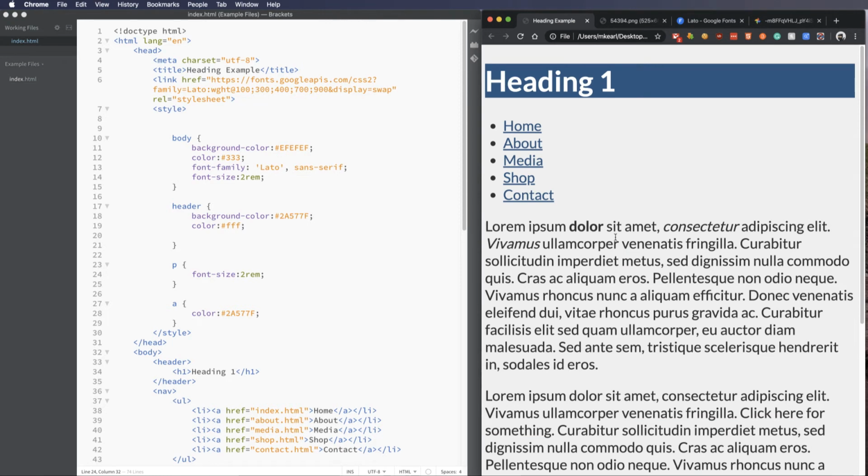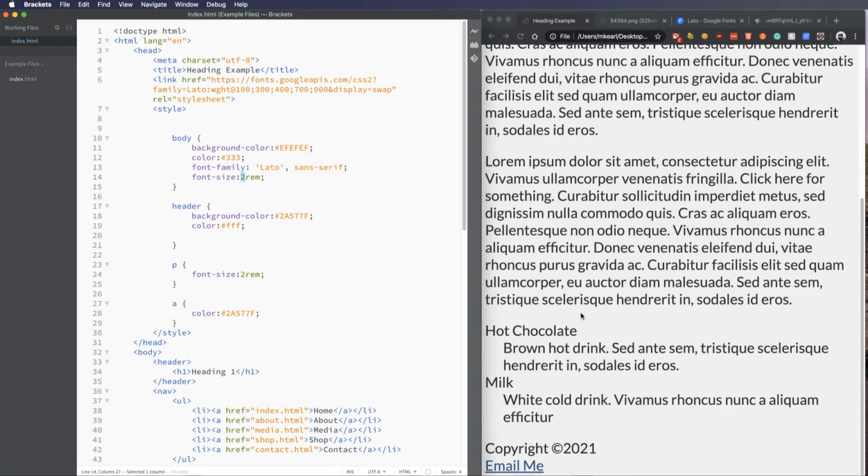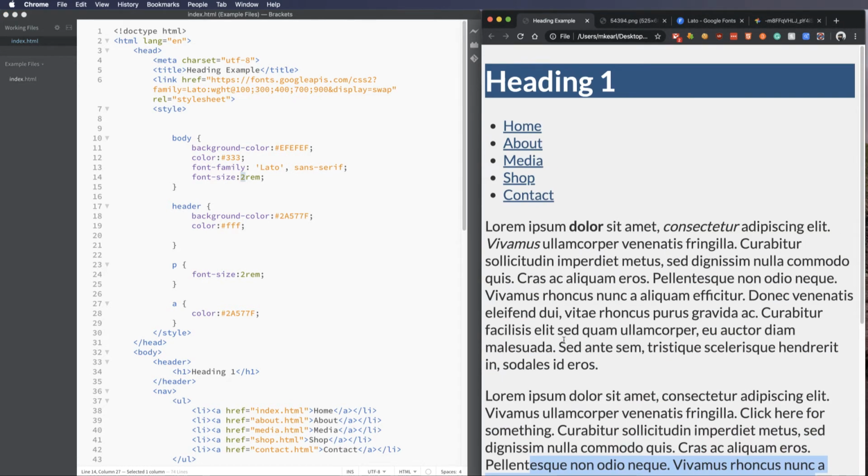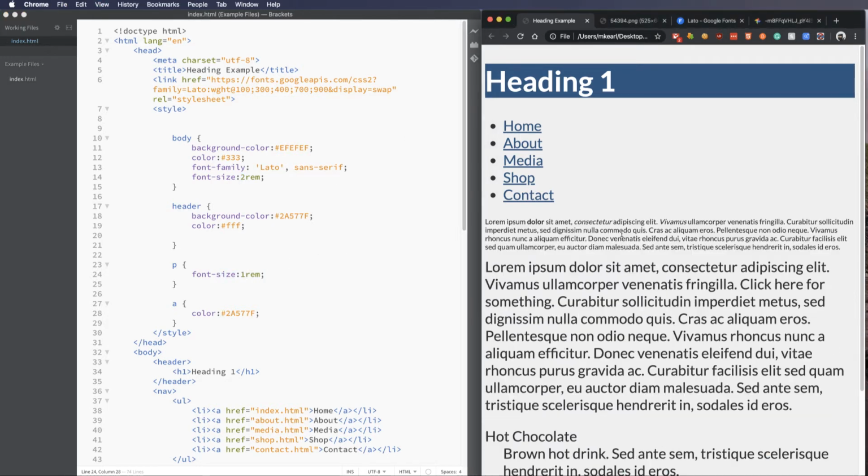And rems will make sure that they look at the root element, and that's basically looking at your HTML and what that is defined as. And so when I say my body's going to be 2rem, you can see it's all 2rem, right? And when I say my paragraph's going to be 2rem, or let's go down to 1rem, even though our body's different, it's going to be 100% that it was like it was before. And so moving forward, I recommend to most of my students that they should probably use rems for their units of measurement, especially when working with fonts, because it shows up the way you intend it to be.